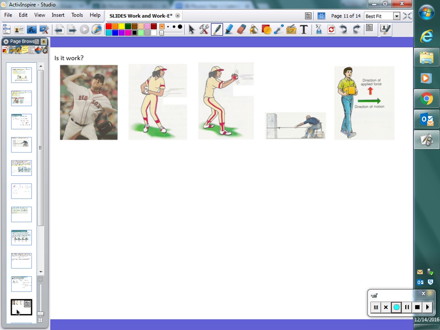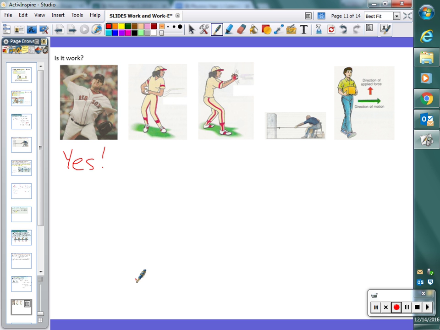Yes, right? If we look at both definitions, one, does the pitcher apply a force to the baseball? Yes. Does it move because of the force? Yes, so that fits that definition. Second, does the energy of the baseball change because of what the pitcher is doing to it? Yeah, it starts with zero kinetic energy, and after he throws it, it has more than zero kinetic energy, so there's definitely a change there. So is it work when a pitcher throws a baseball? Yes, it is. Exclamation point. Make sure you include the exclamation point, because that's important.